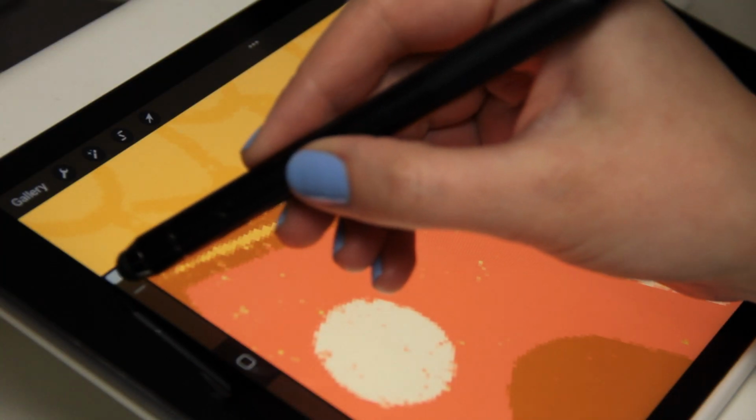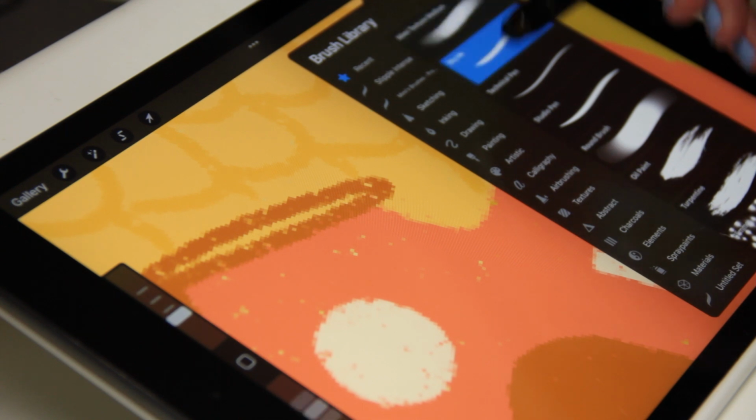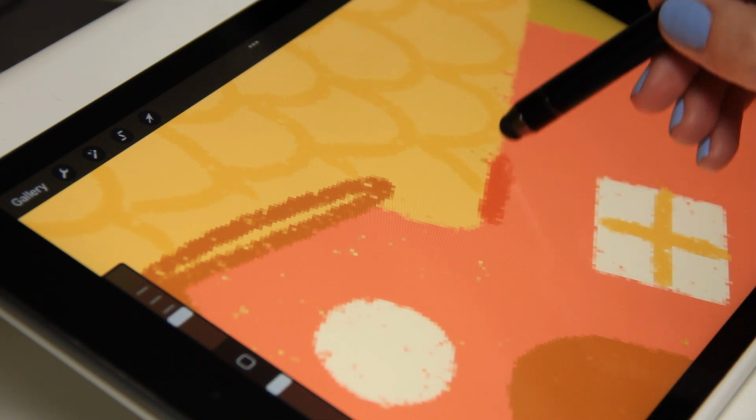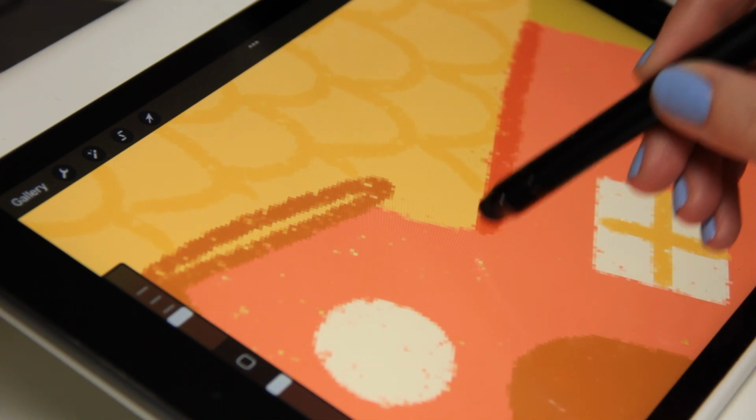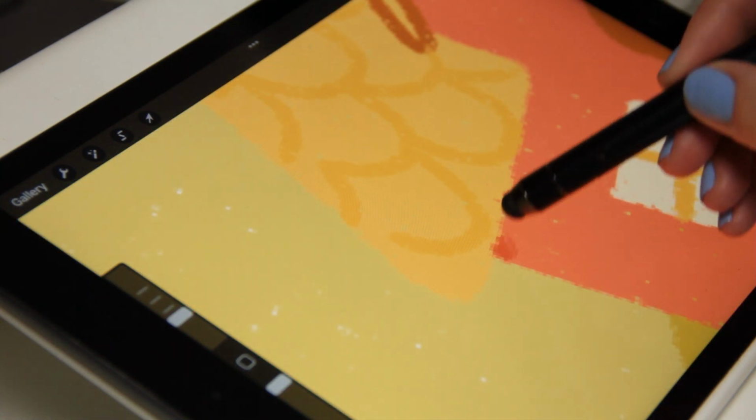Next, I'm adding textures and shadows, little areas in the background of the illustration, just to make sure that it has a little bit more visual impact and is a little bit more visually interesting. In Procreate, I use a brush set from an illustrator called Mimmimoo, and I'll add it in the description because I've been really loving it so far.